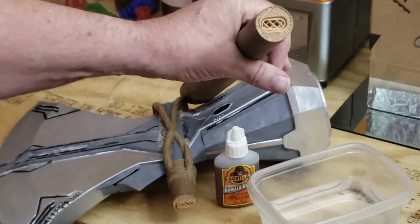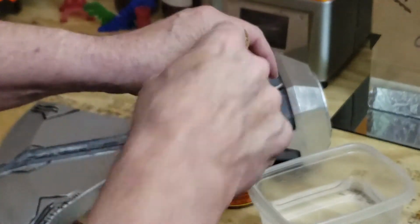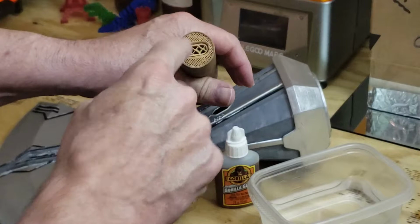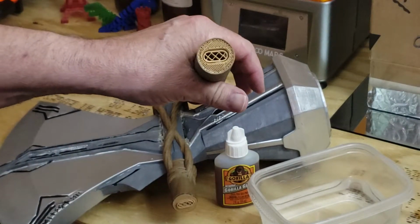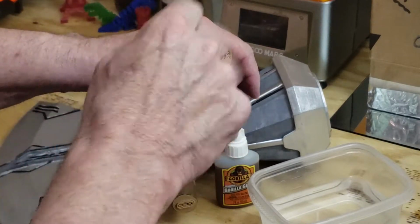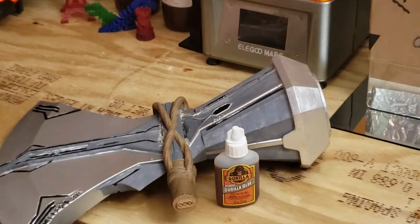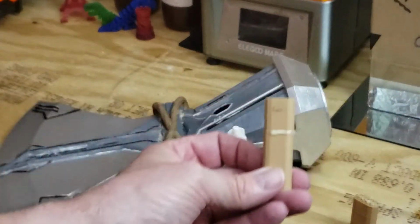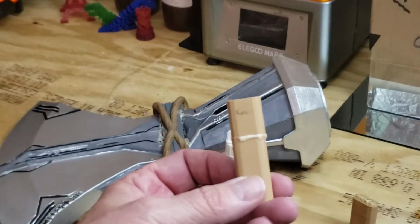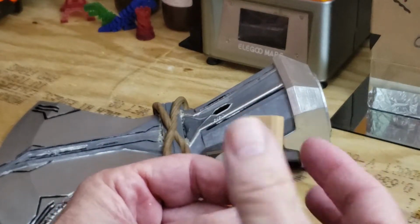So on this, if I only had a 15% infill like this, it would expand much deeper than it's going to in the 60. So that's the other thing. One of the reasons you want to make sure your infill is low is if you use expanding glue, it'll expand much deeper than it would if there's a lot of infill. A good example of that is this. If you use this, which is the expanding glue, just flat surface to flat surface, there's no place for it to go, it will go out the sides.